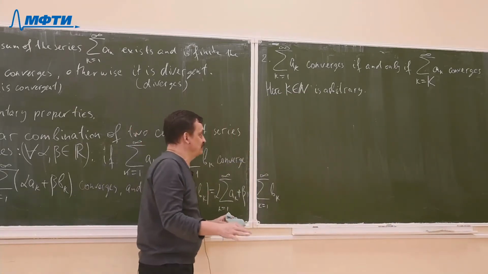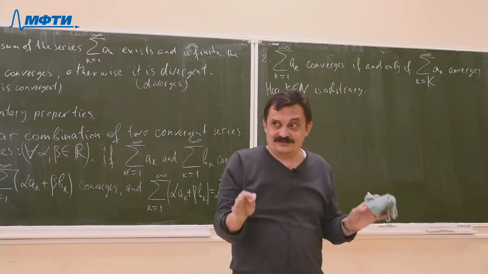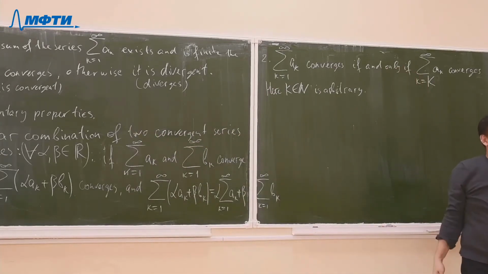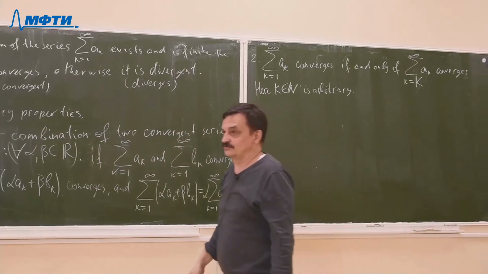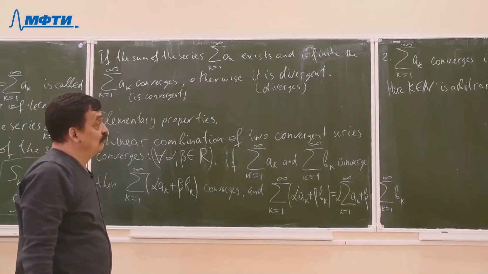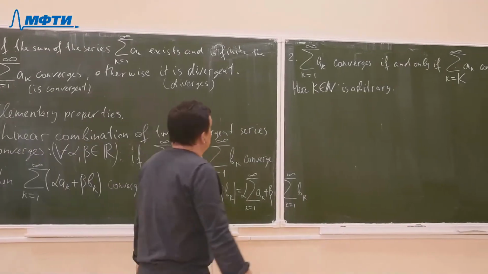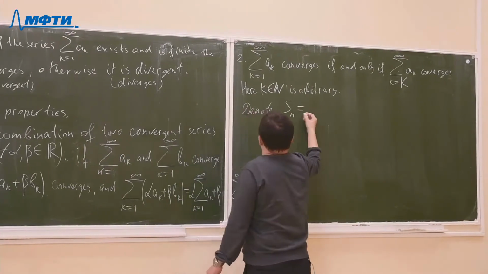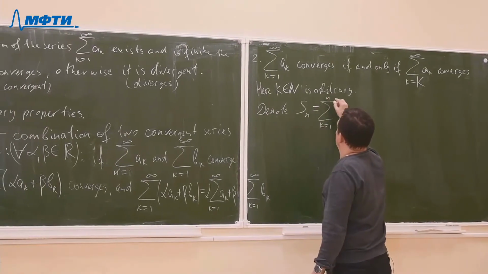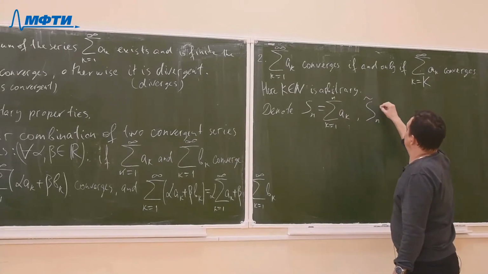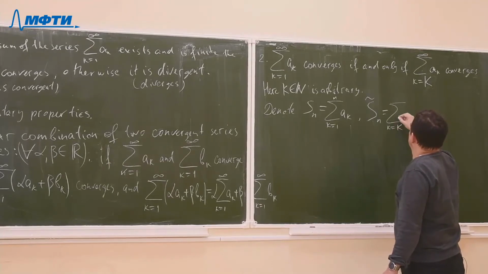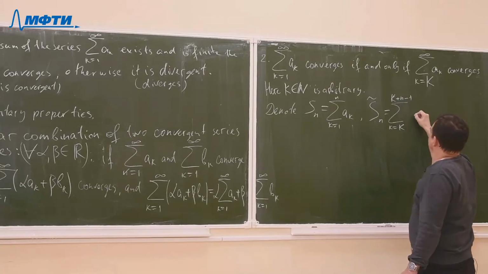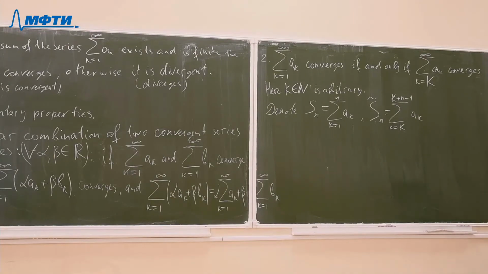From the point of view of convergence, first terms are not important. What is important is what happens at infinity, right? What is going on when we approach infinity. So, concerning the proof, let me write partial sum. So, denote Sn as before partial sum for our series, Sn tilde partial sum for capital K plus, I start from K, so first n terms of our series.